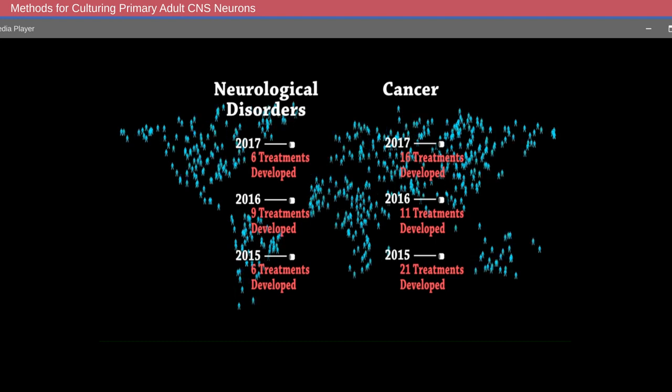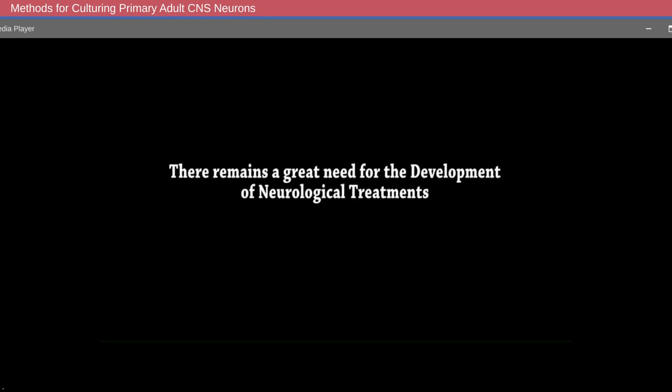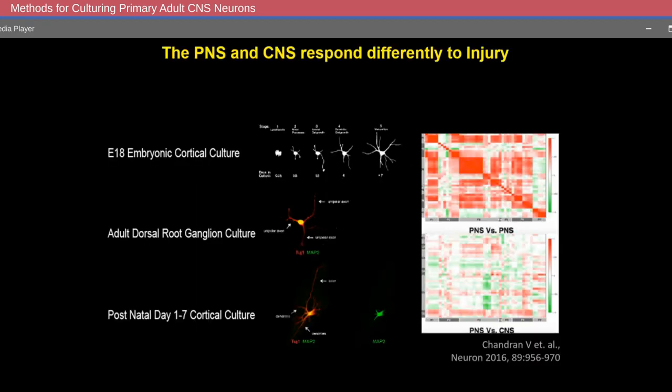Taking a temporal perspective, about twice as many FDA-approved therapies are developed in cancer compared to neurological disorders from 2015 to 2017. This indicates there remains a great unmet need to develop effective therapeutic strategies for diseases of the nervous system. To date, the culture methods that have been available to us to test various therapeutic strategies have not been sufficient.